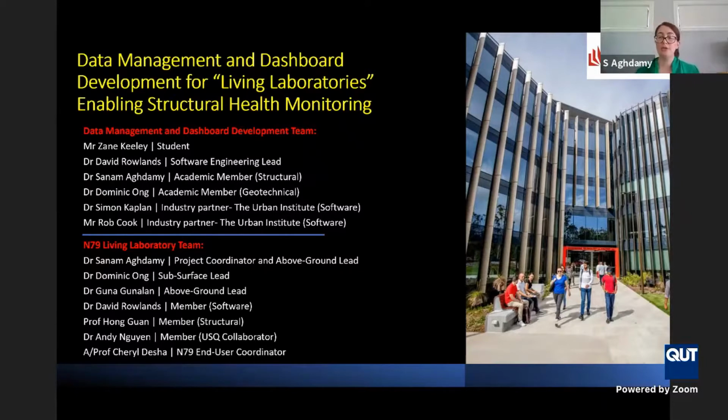This is a huge project involving a few sub-projects, and one of these sub-projects is how we deal with huge live data. How do we manage that, and how do we safely acquire, store, and visualize the data, which enables structural health monitoring research studies?